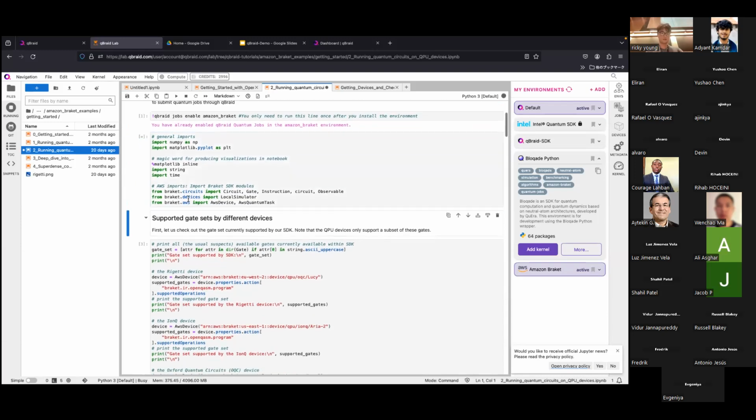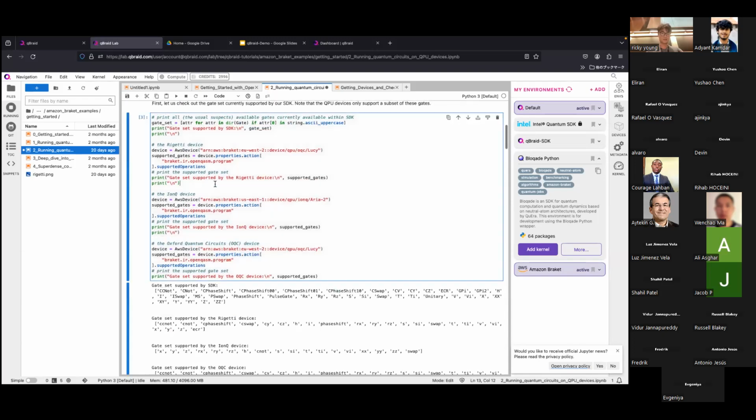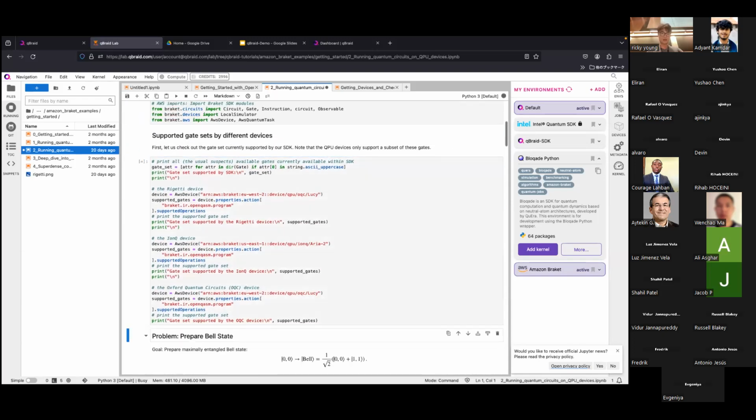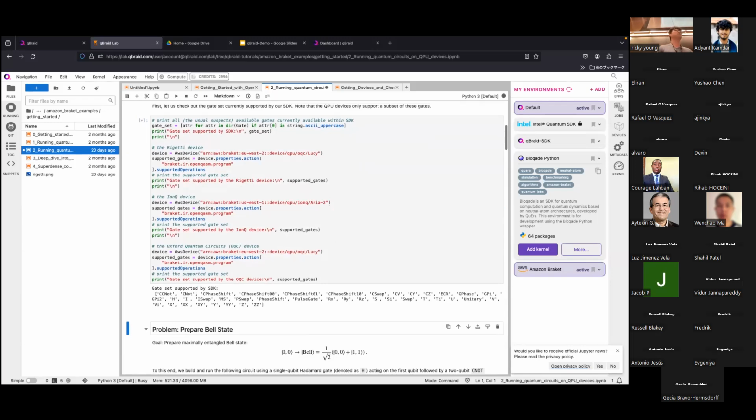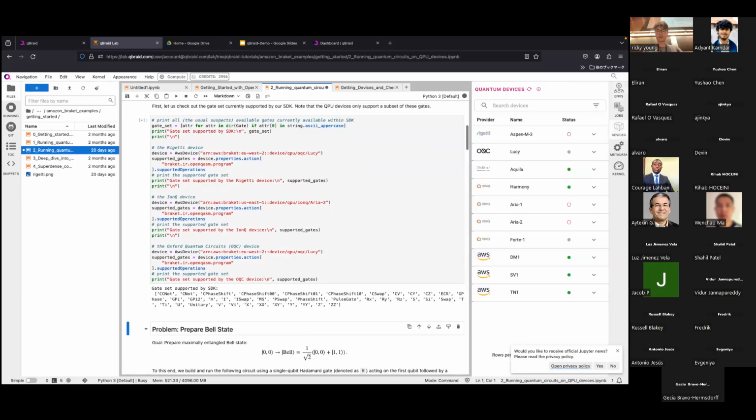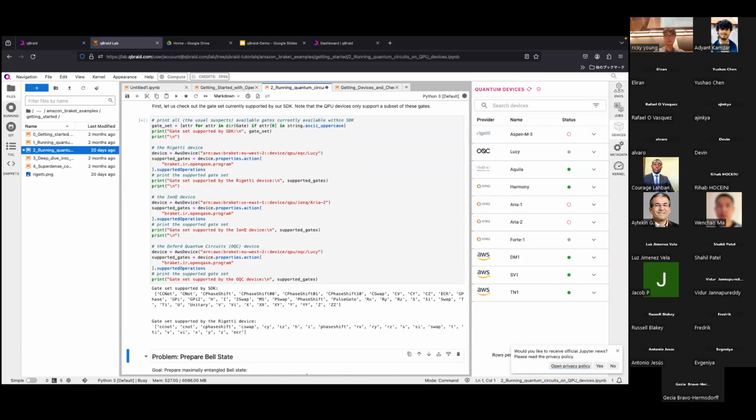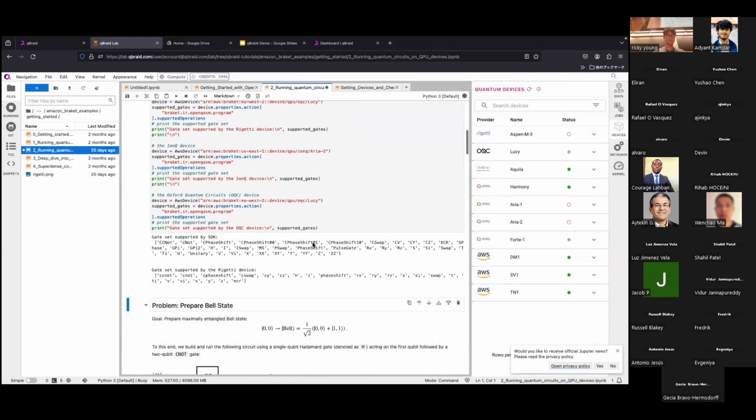So you can just import, run your statements, and essentially you'll be able to start running quantum jobs, query various devices that are available, and it's super easy for you to see which devices are available for you as well. So right now we have Aquila and IonQ Harmony, as well as some of the simulators that Amazon offers on qBraid.